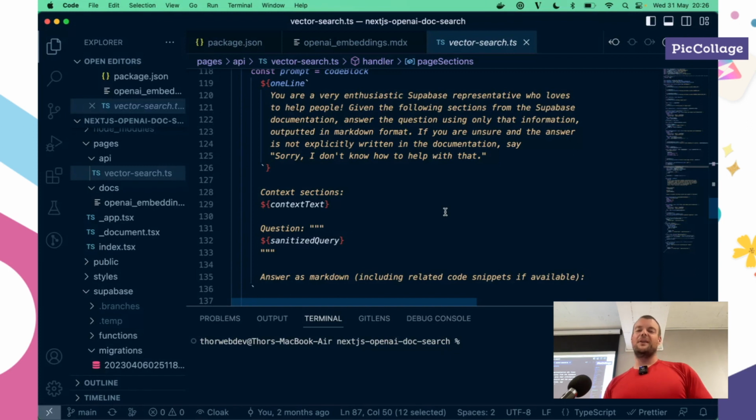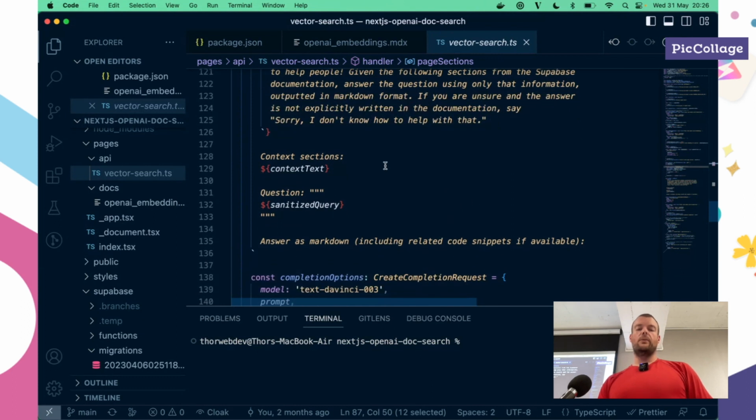Otherwise, you never know what comes out. Then, given the following sections from the Supabase documentation, answer the question using only that information, output it in Markdown format. This is the relevant piece where, rather than OpenAI going off and taking all the public information out there, we're narrowing it down to the context that we have in our own documentation.